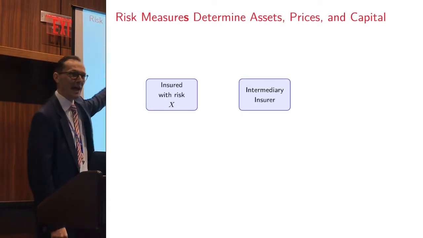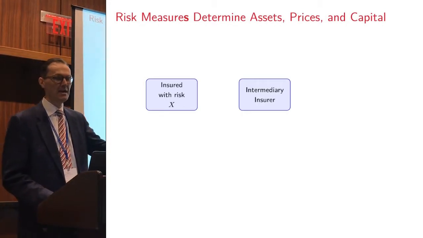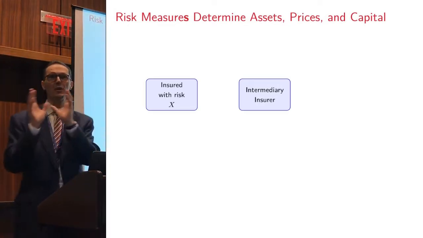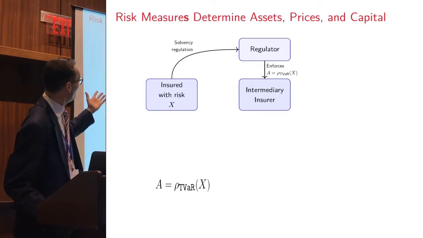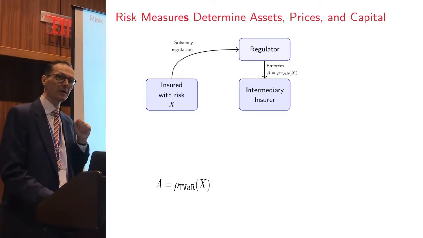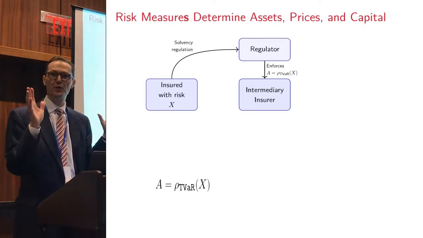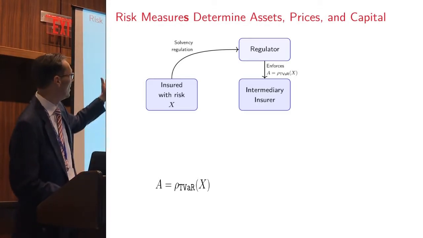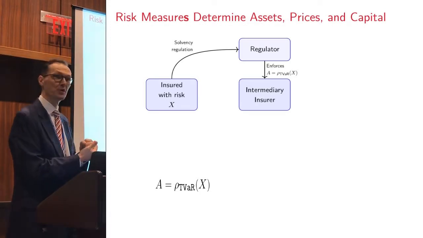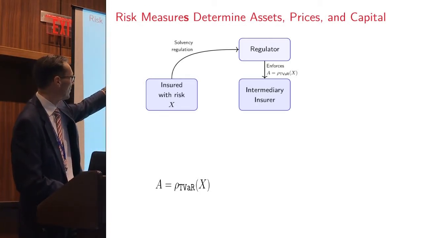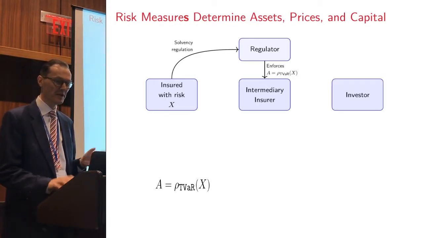There's not one risk measure, there are risk measures with a bold S. There's two risk measures that are going to determine what's going on. If I've got an insured who has a risk and they're thinking about bringing it to an intermediary insurer, the insurer is an intermediary between the insurance and the investors. We have a regulator sitting there who typically tells the insurer how much capital they need to hold to bear that risk.